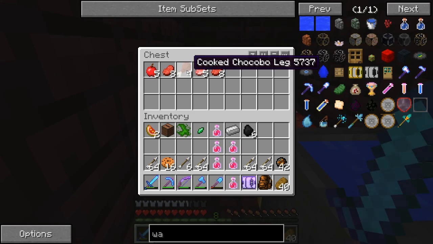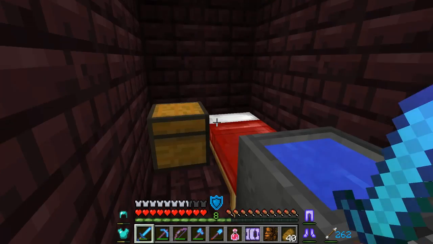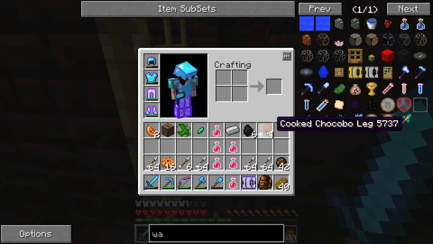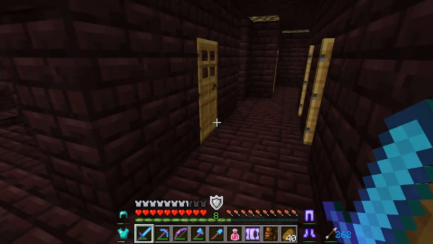Oh my god. Are you serious? How could they do that? How could these pigmen cook up chocobo legs? That is disgusting. I'm just gonna break up your stuff. That is so gross. You know what? I don't even want this. This is so gross. Just gonna close the door.